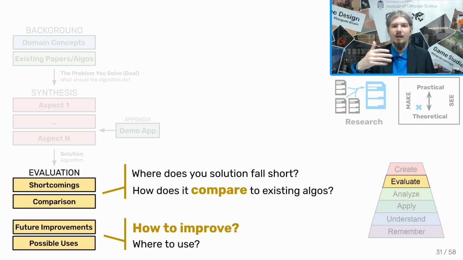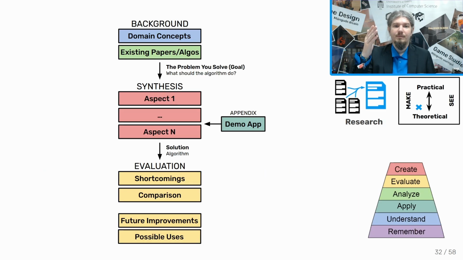So maybe it's a novel pathfinding algorithm. So you say that different video game developers can now take the algorithm that you have written in your thesis and use it as a pathfinding algorithm in their games, or maybe in some other simulations or whatnot. So you should list your possible uses of your novel solution. And so these are the different semantical sections of the research type thesis.